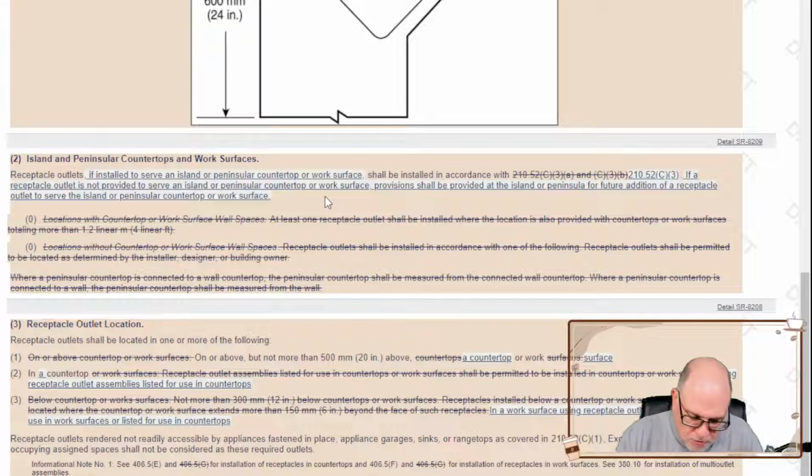I don't understand this because we spent I don't know how many years arguing on code panels that we didn't have enough receptacles there. Then we came up with a way to calculate to put more receptacles there, and the Code Panel 2 guys are the ones that did it. Now in 2023, we're saying don't put one there, but run the circuit over there and put it in a box just in case somebody wants to add one in the future. Look, if they didn't want to add one at the beginning because there's a reason, do you think they're going to add one later? It's just going to encourage the use of extension cords.